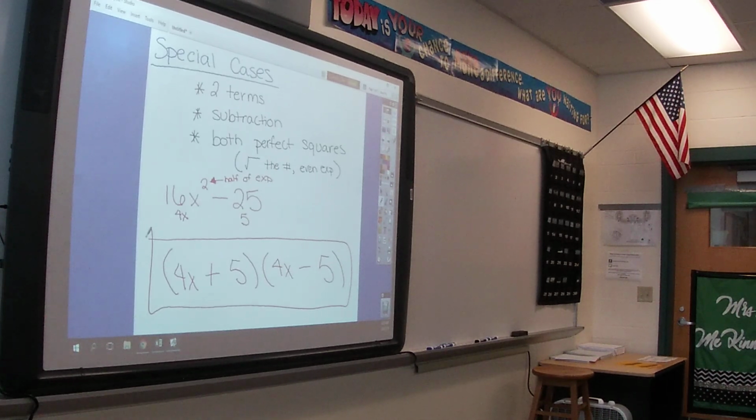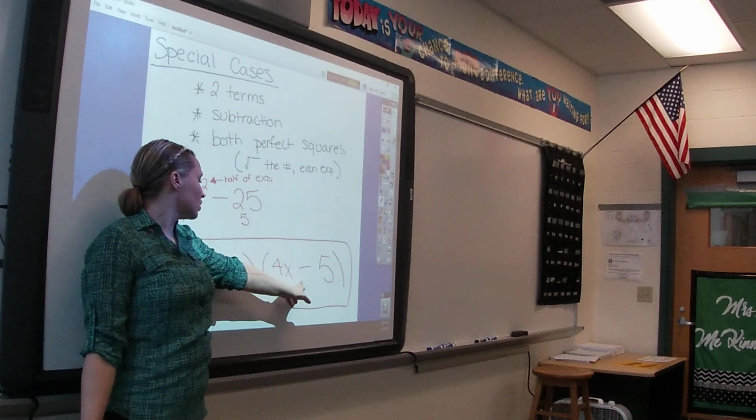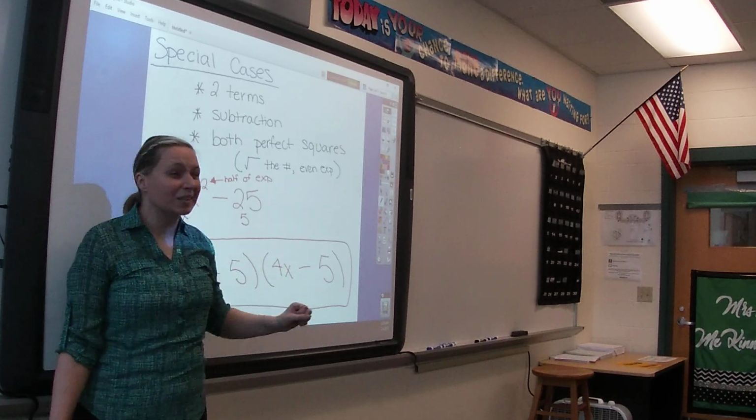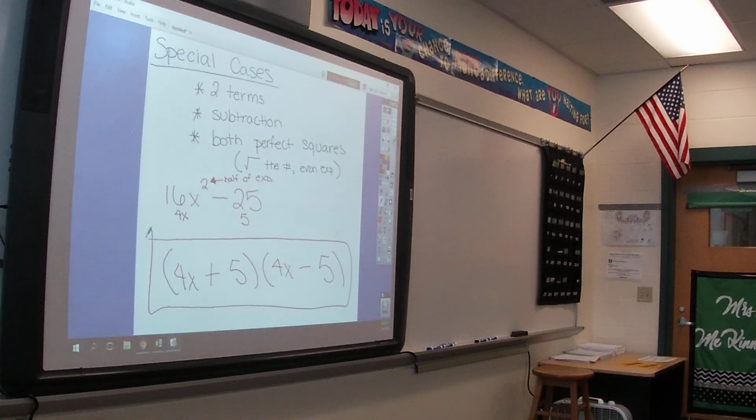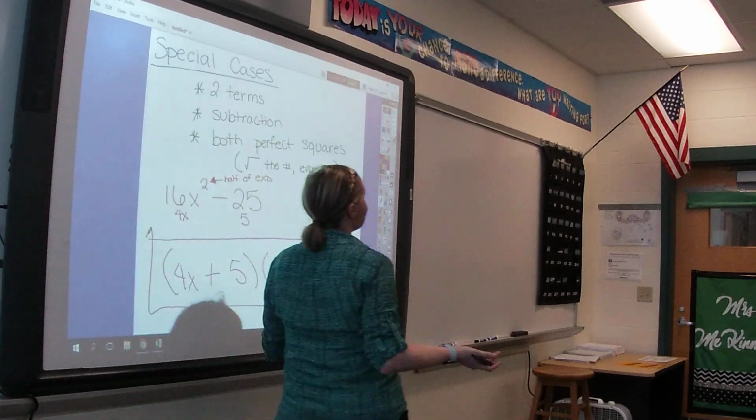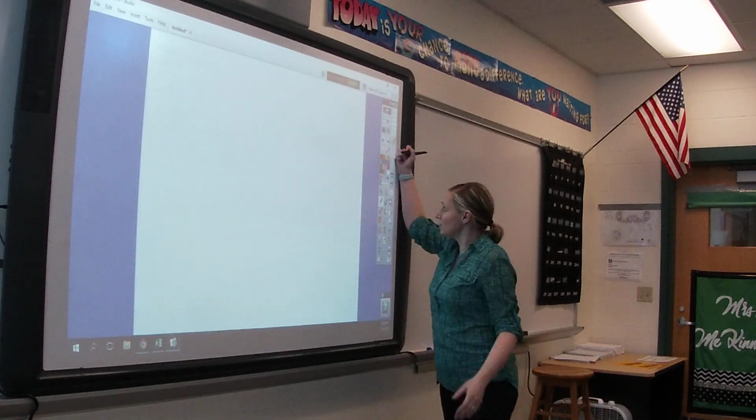Okay, these 2 things, same as last trimester, are called conjugates. Right? That's the fancy word for binomials that look exactly the same, but one has an addition sign and one has a subtraction sign. And then you can do this for anything. So once you decide it's a special case, you're set.